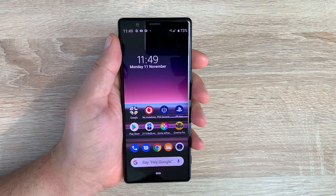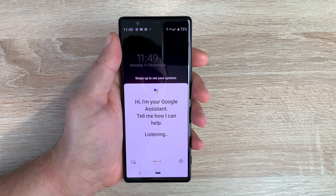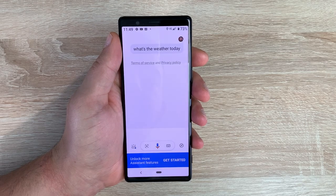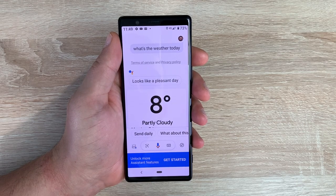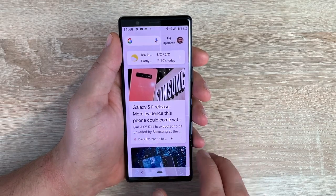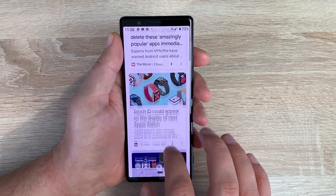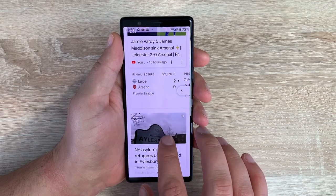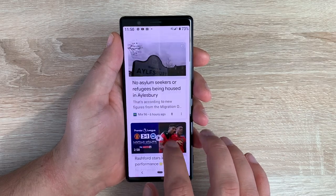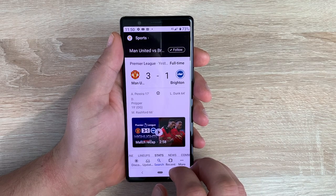So then moving on to the front of our device, what we're going to be looking at all the time and enjoying all of our content, all of our gaming and everything we do on our smartphone. And that is the display, of course. So this is a 21:9 cinema wide 6.1 FHD+ with a resolution of 1080 by 2520. It offers HDR OLED, which is powered by the X1 engine for mobile. So your display is fantastic. It's one of the best I have seen recently on smartphones, and it's just enjoyable.